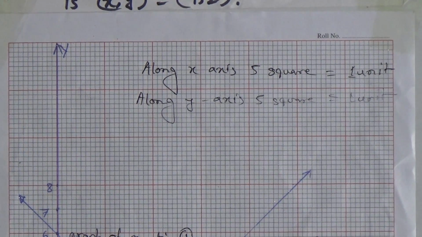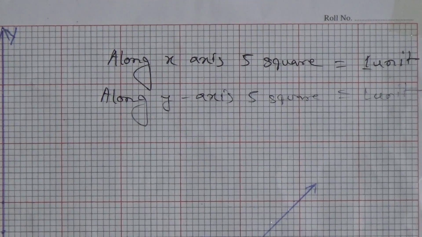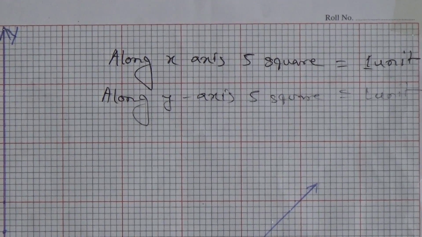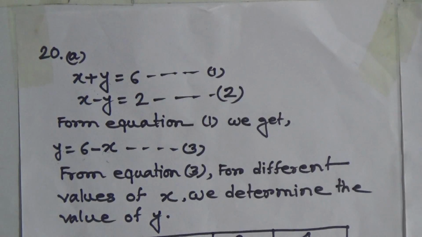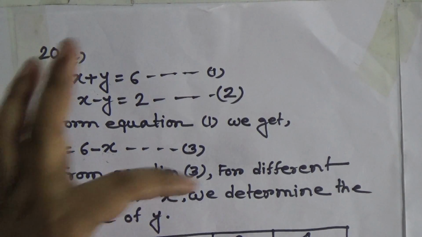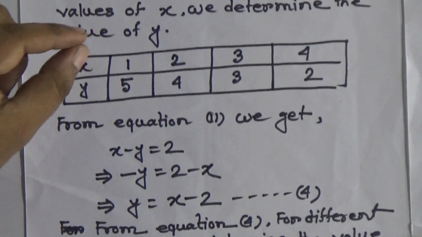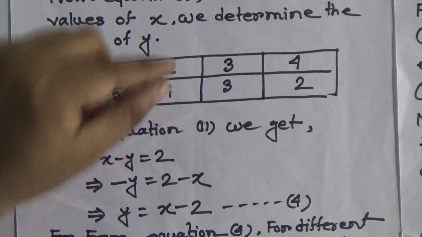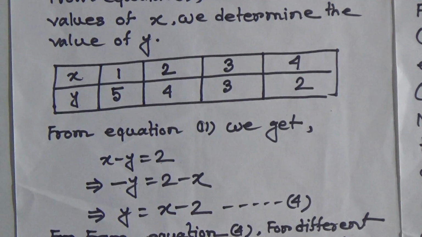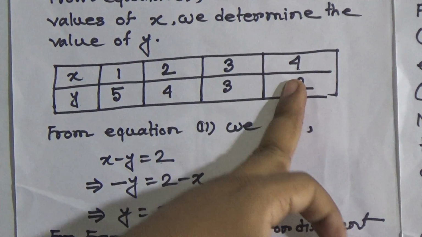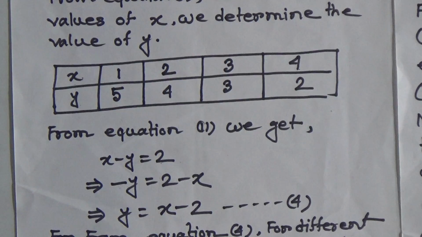My dear student, I hope you have understood, and you should bear in mind that when you do rough work to find the solution of these equations, then it is easier for you to consider this point. That means the solution must be present in the first table and also in the second table. So when you get the solution, then you can easily find the solution of these equations. Suppose this solution is (4, 2), so the (4, 2) is present in this table and also in this table. So other points you take.